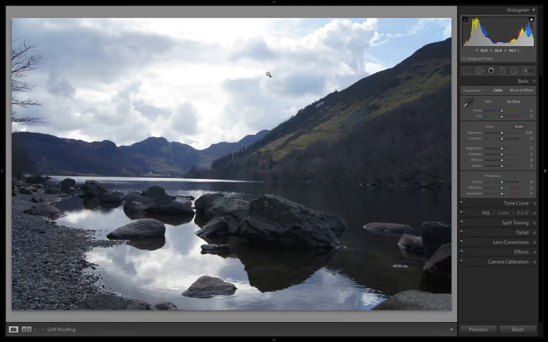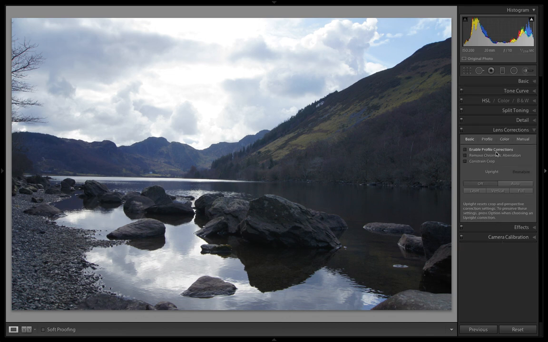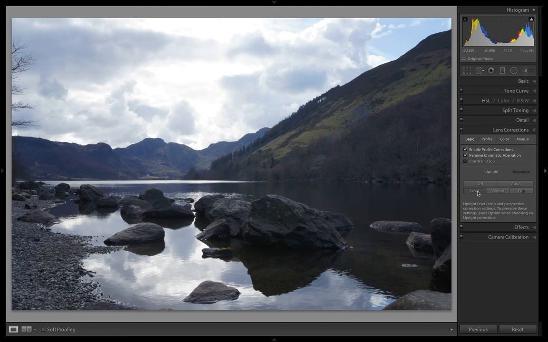So I'm going to go into the Develop module in Adobe Lightroom. And the first thing I'm going to do is the first thing I do with any photograph, especially wide-angle shots. This was shot at a 20mm lens at f/10. I go to Lens Correction, enable the correction, remove chromatic aberration, and level the photograph. And right away you can see that's a big difference. Let's go before and after. Big difference between the two. Now it looks straighter. Any distortion from the 20mm has been fixed, and so on.